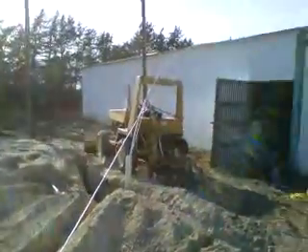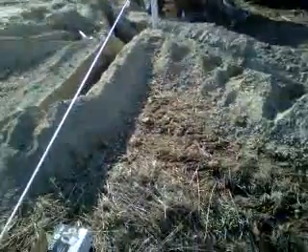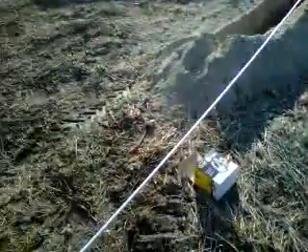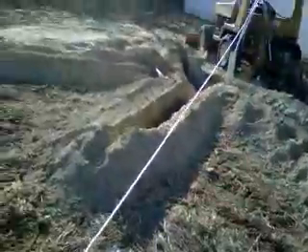That was a little tricky. I got another stick on. I forgot I had a knot in the rope because my rope wasn't long enough, and my knot wouldn't go past the pulley. So I had a little issue. But I think I got it. I got the knot down in there — well, the knot looks like it's hung up now. Let me wrap this and go check it real quick.